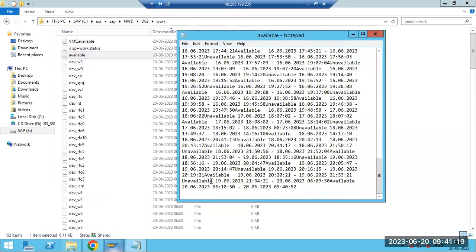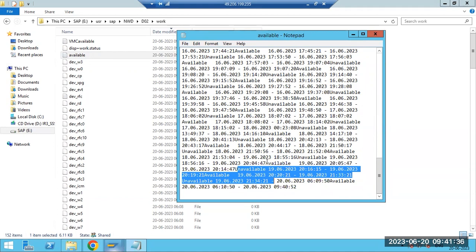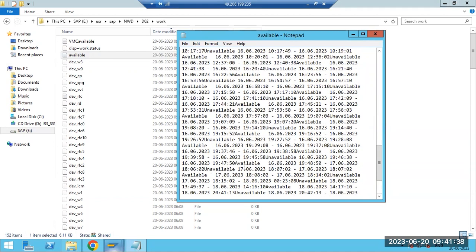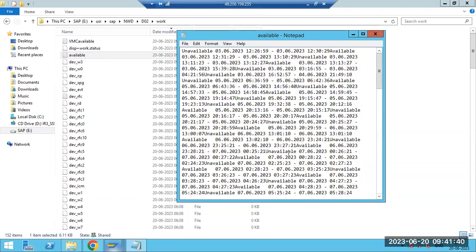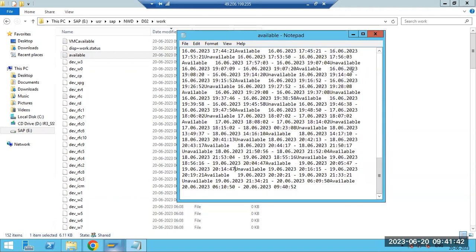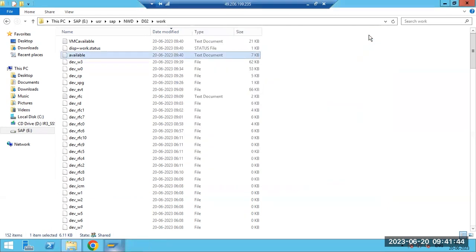On the 19th, at 9:34, until the 26th morning, the system was down. It is available today morning; I started it at 6:10, and up to now it is available. To what time was the system stopped? We have the available log and the unavailable log. All the details are available here. By seeing this, you can see how many times the system went down in a month, all these kinds of reports.